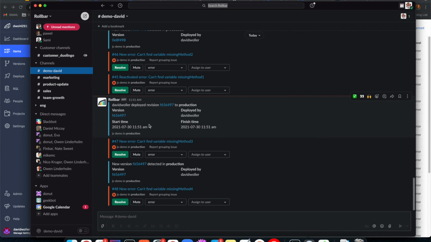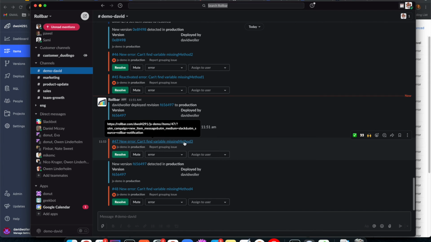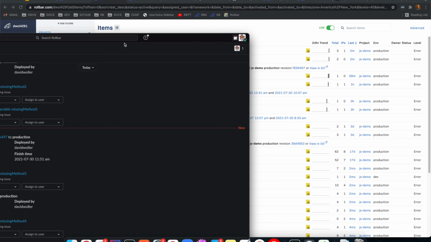So when I deployed the code, we saw that come through as a deploy message. Then for missing method 3, we saw that. So there was an item message with its Slack actions, the special actions I can take here inside the Slack app without going back to Rollbar. So good utility there. And then the new version message here. So deploy and version, there are separate templates for that. And then this is another new item for the second one. So grouping is helping to distinguish between these and send new messages about each of those.